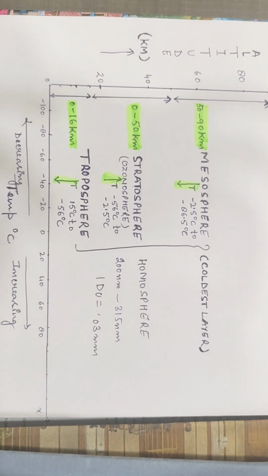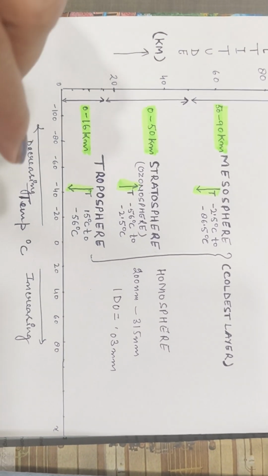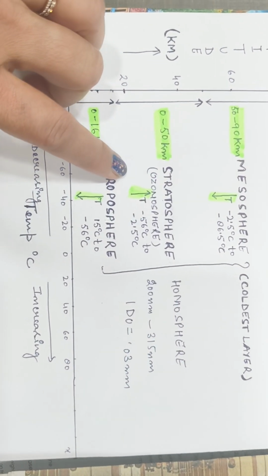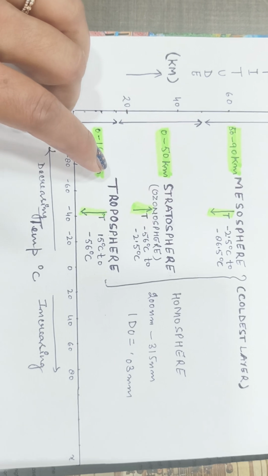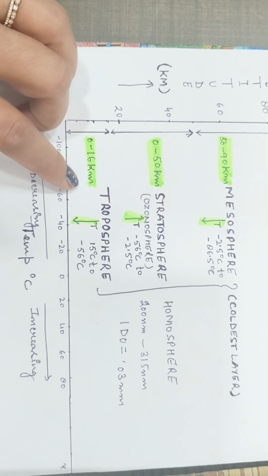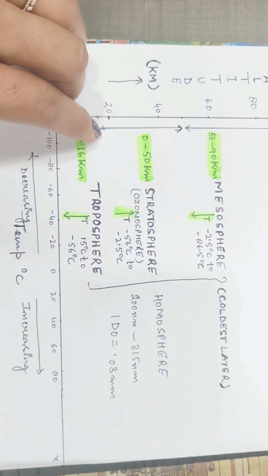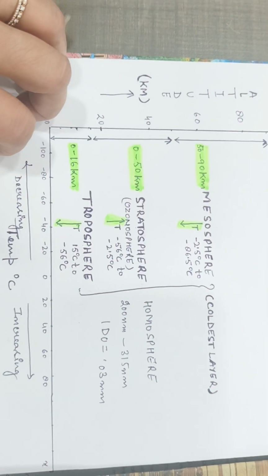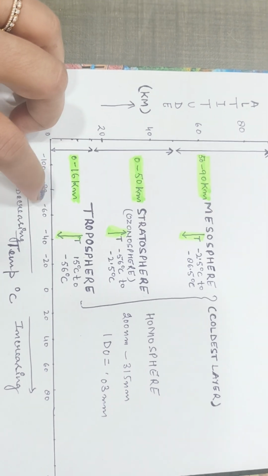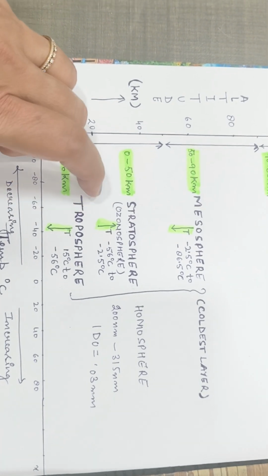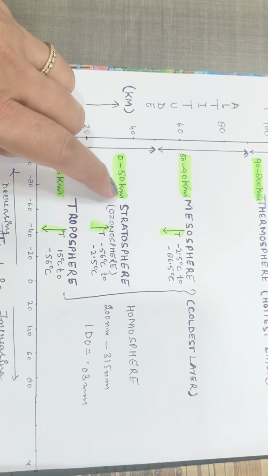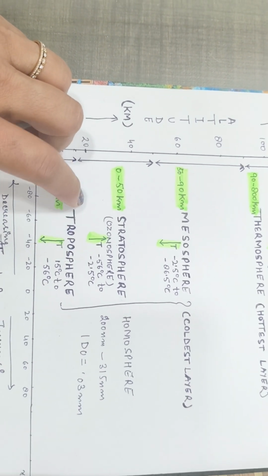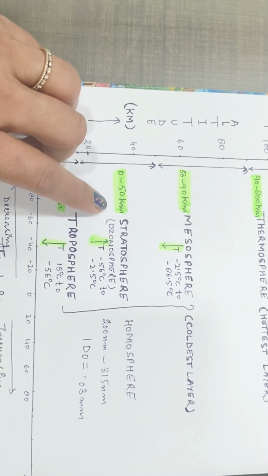Dear learners, in this video lecture, I am going to discuss the second layer of the atmosphere known as the stratosphere. The stratosphere is often referred to as the ozonosphere too. It is located approximately 12 to 50 kilometers, and it starts just after the tropopause. The tropopause lies in between the troposphere and stratosphere. This is the transition zone of the troposphere, after which the stratosphere starts.